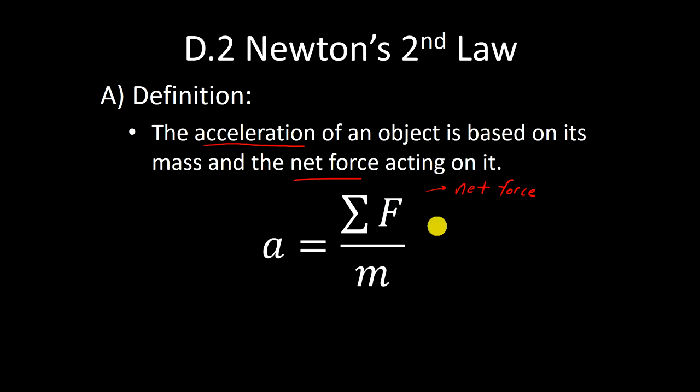So here I have the net force, and I have here the mass of the object. So acceleration, well, you'll accelerate more if there's more force. This is in the numerator. That probably makes sense. Bigger shove means something is going to accelerate more. And you'll accelerate less if something has more and more and more mass. So that should also make sense. Me pushing on a pencil versus me pushing on a train, well, the pencil should move more with the same force, because a pencil is much less mass.